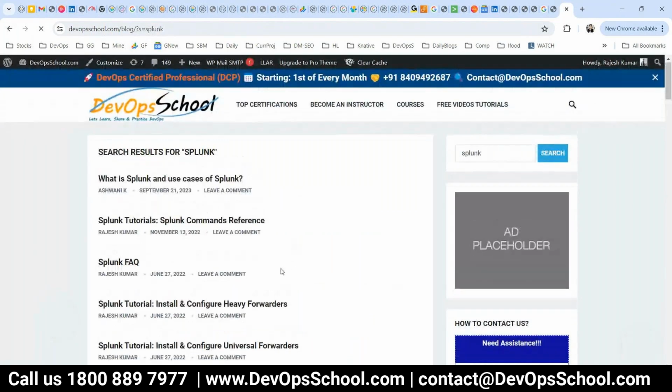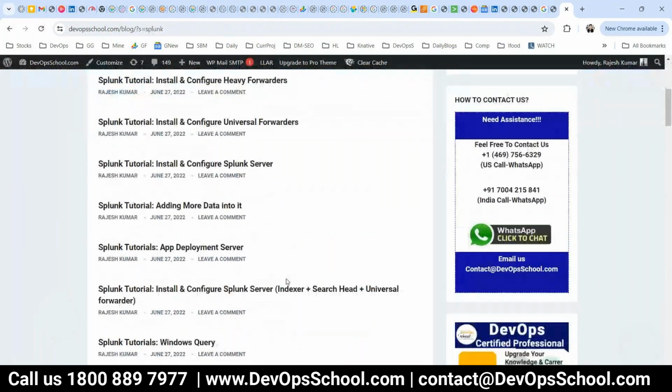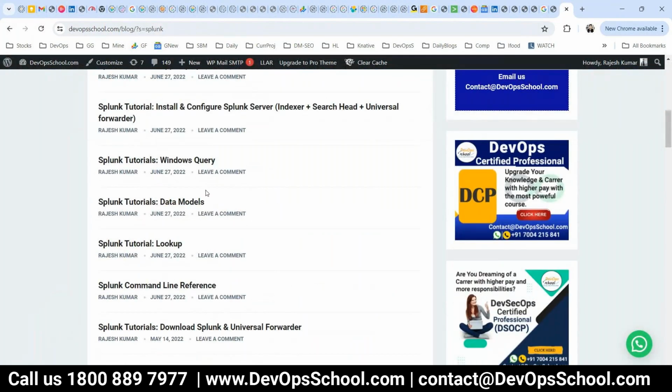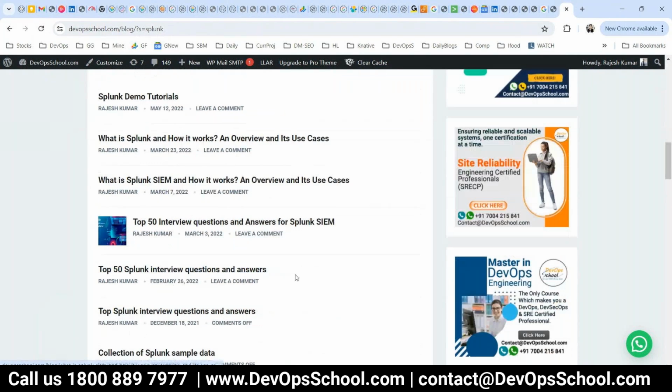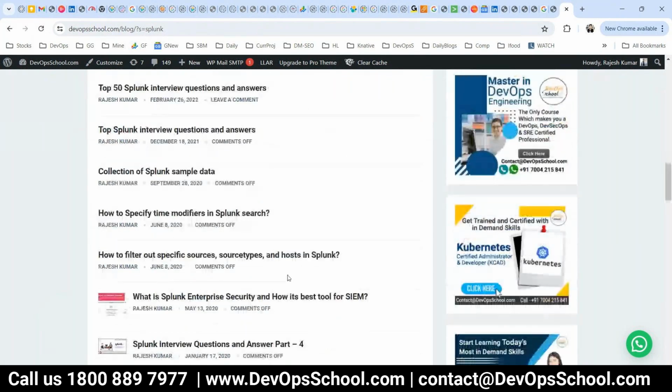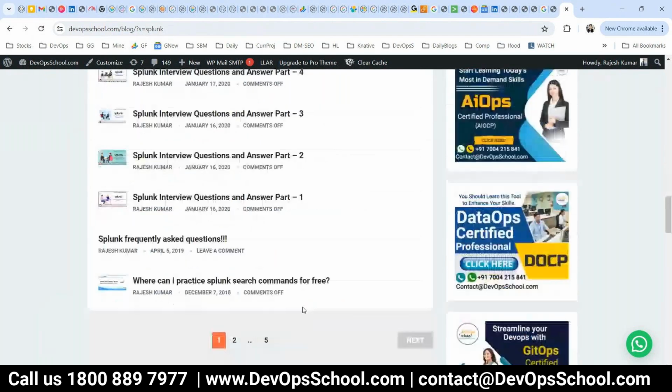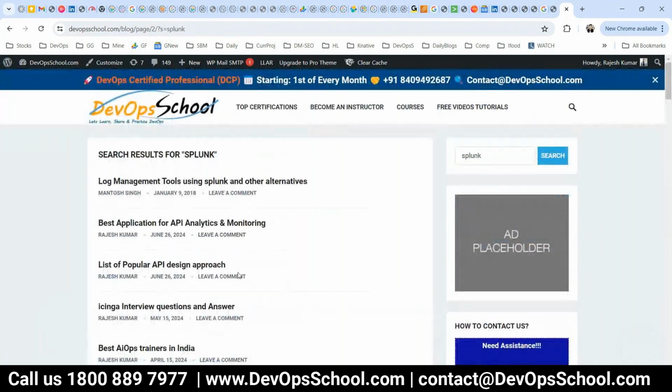This is for Windows queries. If you want to refer to it, Windows searches. Just give me a few seconds. Let me search for Apache.